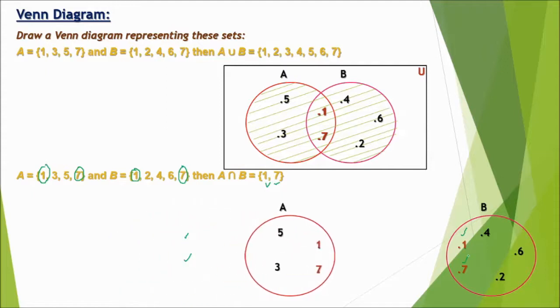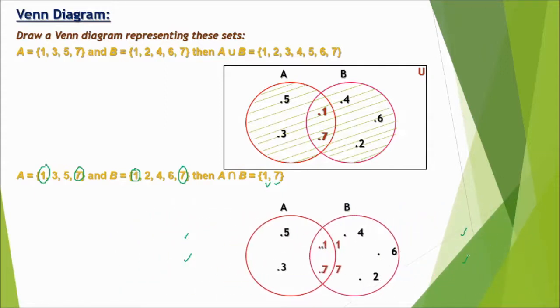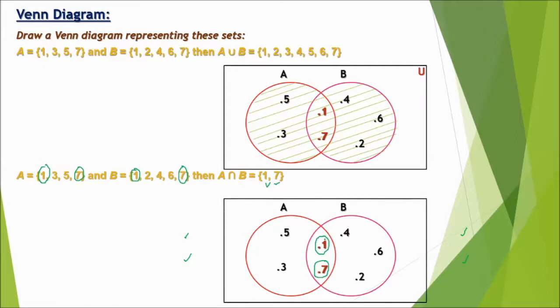So let's bring A a little bit closer, and let's bring B a little bit closer. As they are the common elements, they are written only once. So this is the intersection part. Let's see where it is set. Let's close it with a rectangle and write the universal set U, and let's set this part. Only 1 and 7 will be set. This is the intersection. So in this way you have to draw the Venn diagram of union and the Venn diagram of intersection. This is also part of revision.